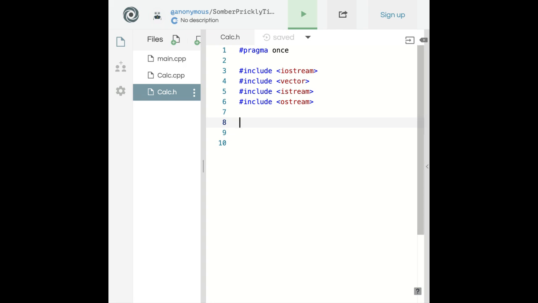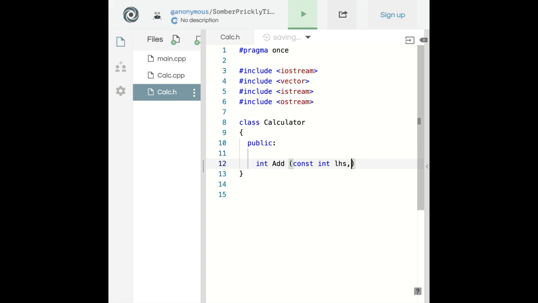We're going to have a lot of stuff going on here. So we're going to have class calculator. It's going to be public. And then int add const int LHS.